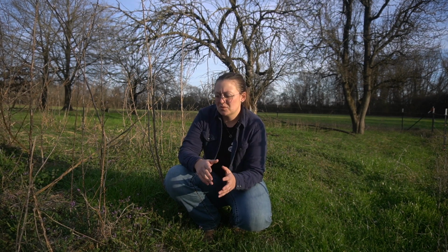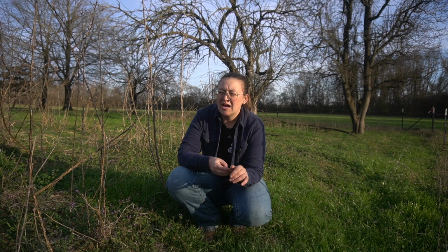And unfortunately, it gets cold enough that it does die here. So I'm really looking forward to how we can improve our pasture so that next winter it's not as much time on deep bedding in the barn, but definitely out on the pasture sooner or in the barn later in the season.